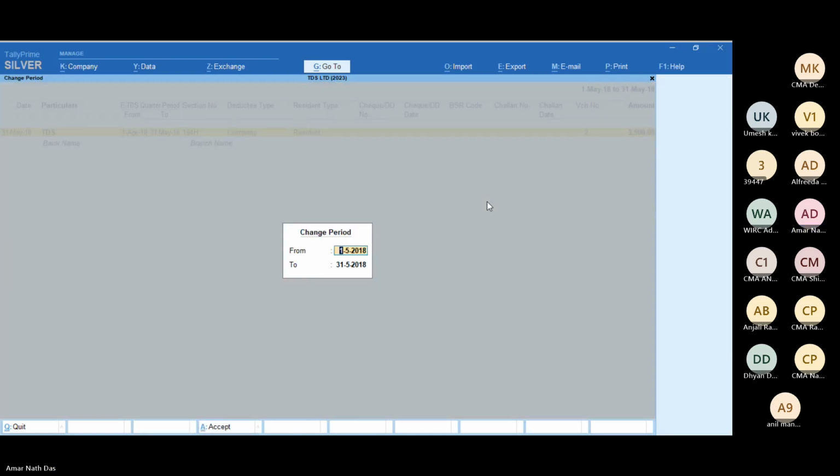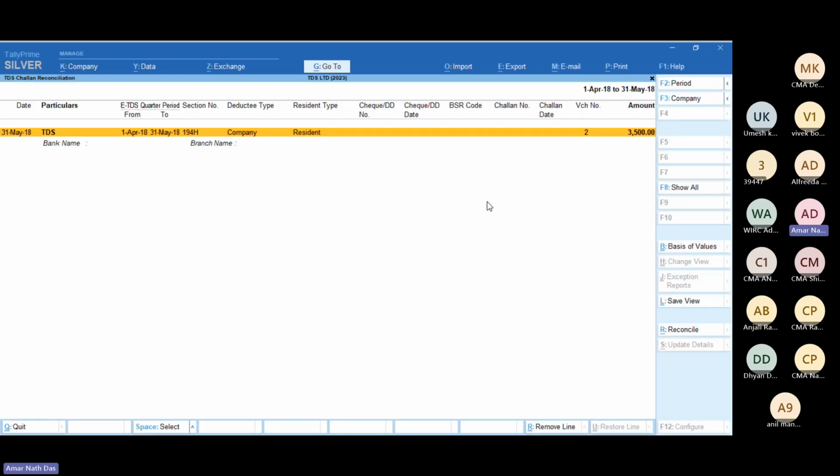Whenever you click on challan reconciliation, you just take a look at the date. I just need to change the date. I consider 1/4/18 to 31st 5/18, and you will get all this.